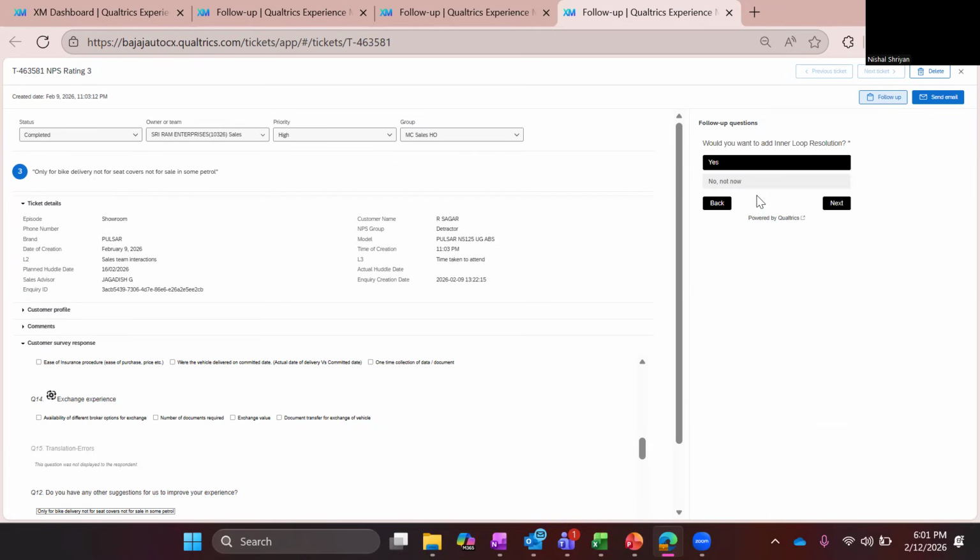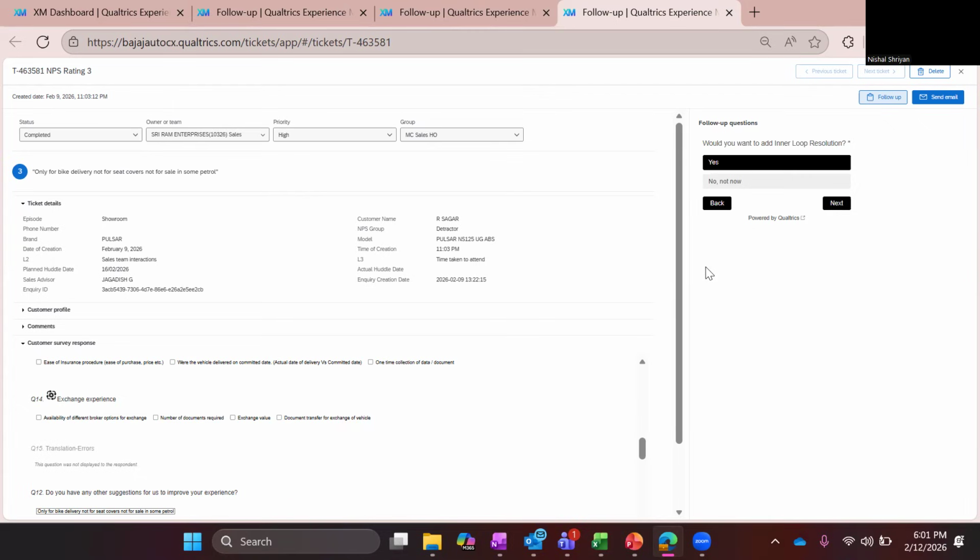Once the root cause identification is completed, there is something called inner loop resolution in the detractor journey. If the question is how many inner loop resolutions need to be filled, always remember the number of root cause identifications filled should be equal to the number of inner loop resolutions filled.